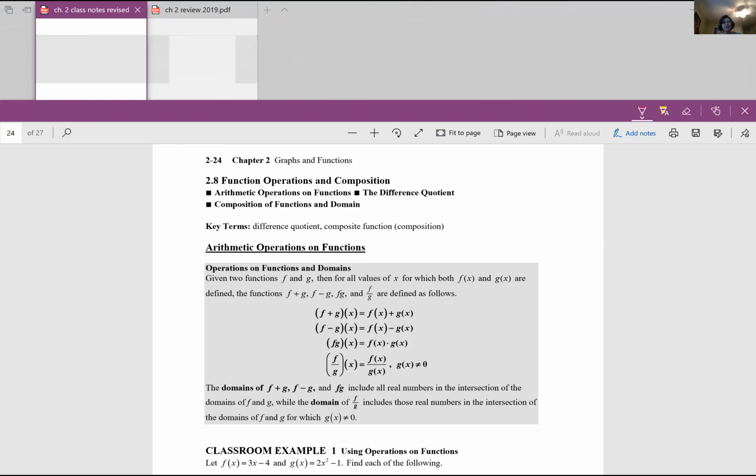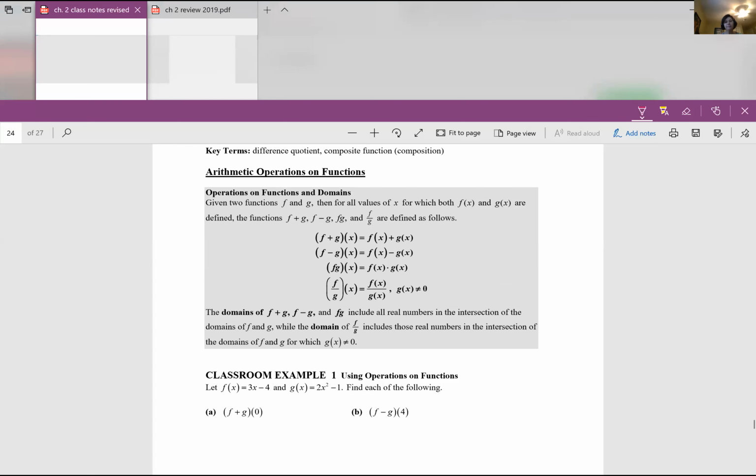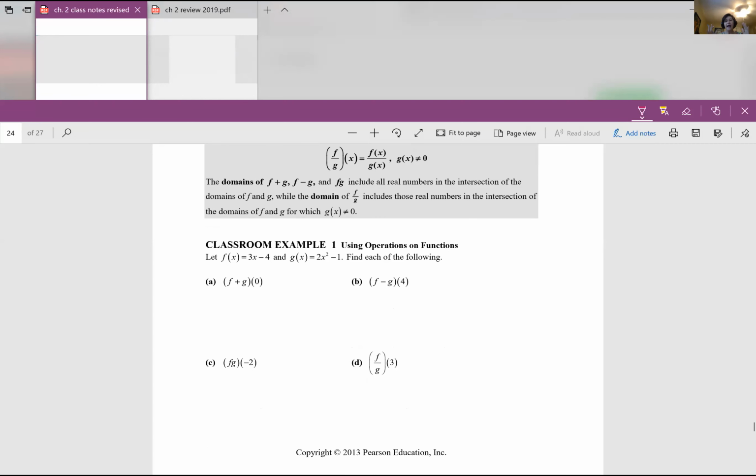So let's go ahead and finish up with 2.8. We're looking at operations with functions and composition of functions. So let me kind of explain real quickly. This first part, I think you're going to think is not too bad because it simply means if I've got two different functions, I can add them, subtract them, multiply them, or divide them, okay? And the way that's going to happen is I'm going to give you a problem that's going to look something like this on A, okay?